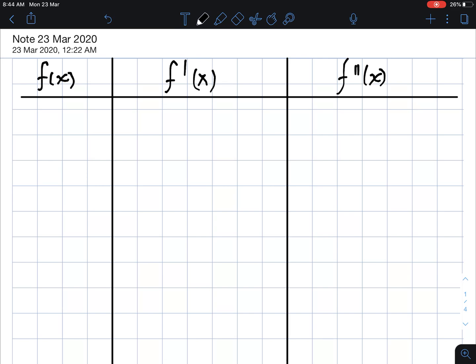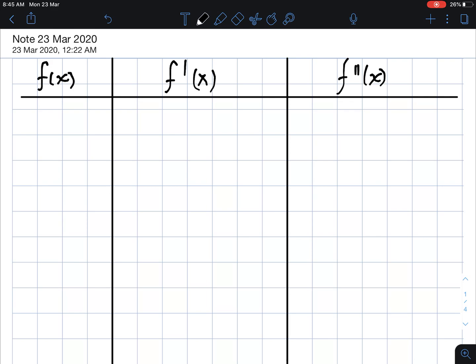Before I move on, I have to remind you of what f prime of x is. Basically, f prime of x is the derivative function, and the derivative function represents the slope at a given point. So we're going to be looking at different cases for f of x. f double prime of x is the second derivative, which means the relationship that f of x has with f prime is the same as the relationship that f prime has with f double prime. Not so much talking after this. We're going to be writing everything we're going to say, so don't panic. This is going to be a nice online video.